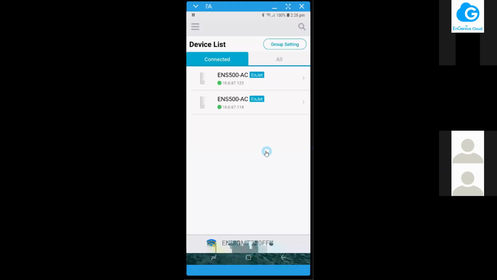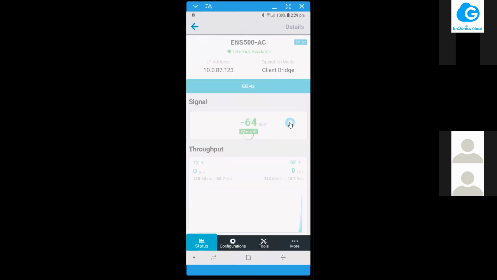Let's see, this is up. Now you can see that both of the devices, the client bridge, which originally is this first one, and the client bridge over here, have connected successfully to the access point. In order to verify it, you can manage both devices at the same time using the EnWiFi.